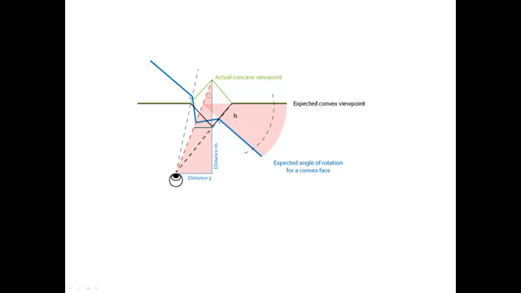Your brain really wants to believe that the face it's looking at is a normal, positive image face. And it can make the math work for this. All it has to do is suspend its assumption that the object is stationary, that it's just sitting there.